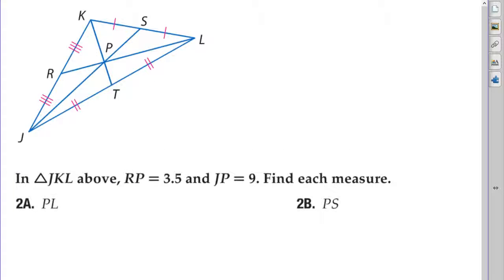All right, next one, same style of problem, just different numbers this time. So we know in the beginning here, before we even start, that P has to be the centroid, because all the sides have been bisected. They all have midpoints at S, T, and R, and you're going from the vertex to that midpoint, but none of the angles are shown as being bisected, so it must mean we're working with the medians here. Okay, so let's take a look.